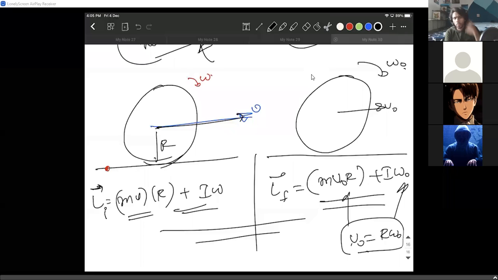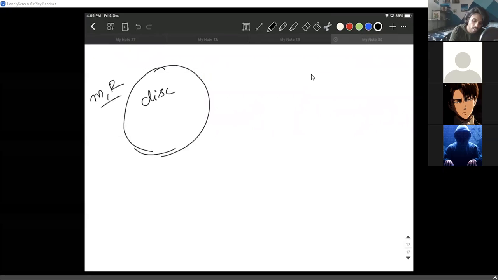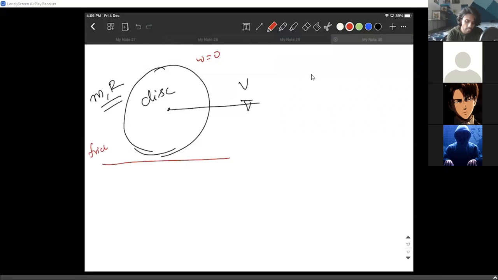Okay, let's take a value and try a problem. Get ready, guys, you have to do this problem. I'm going to take a disk with mass m and radius r. Now, it has velocity v and initially there is no omega, so the body was only given some linear velocity. There's a frictional surface, not a smooth one. After a while of sliding, it went into pure rolling.